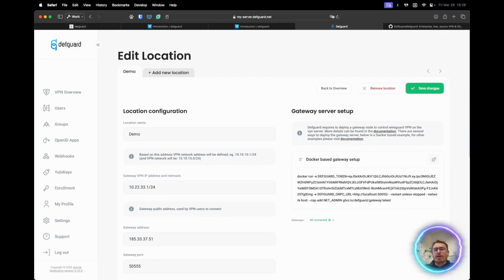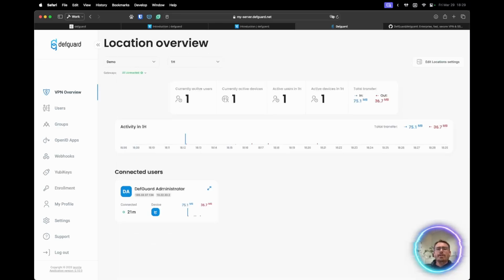If you want to deploy any location, you can use this simple Docker command to deploy our gateway server, or you can use packages or any other forms of deploying our gateway server, which is just a wrapper for WireGuard and communicates with the WireGuard kernel.